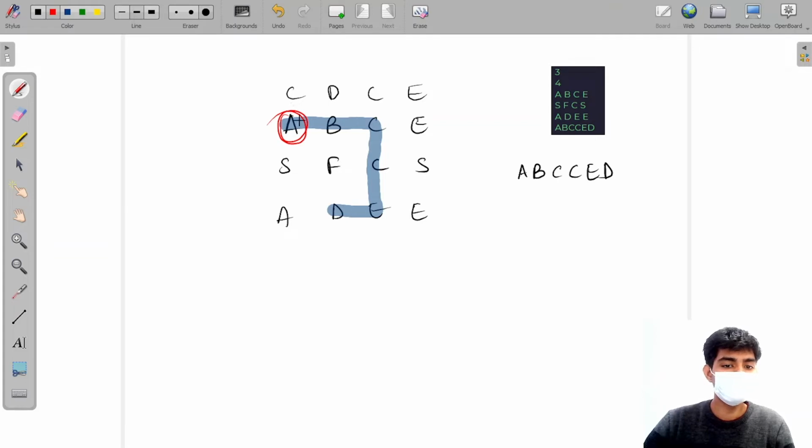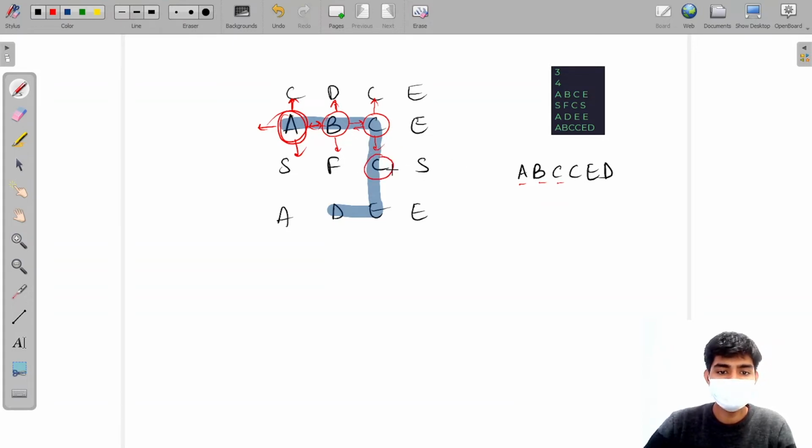I will start exploring whether the rest of the characters of my string exist in the grid or not. If they do, I'm going to return true. From A, I will start exploring by making the top, left, down, right calls. As I travel, I'll find B here, which also exists in my string. So I'll go for C. I'm traveling on the string as well. I'm at C, and when I make the down call, I find the right character.